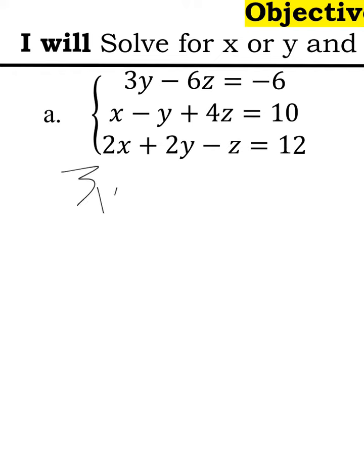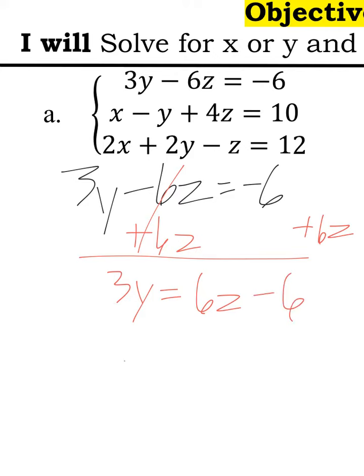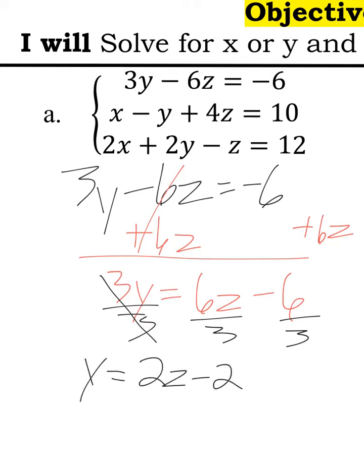So I'm going to write down 3y minus 6z equals negative 6, and I'm going to just solve for y, because why not? So I'll add 6z to the other side, and I get 3y equals 6z minus 6. So if I divide everything by 3, because you got to split up a number and a letter by dividing, that'll leave me with the equation y equals 2z minus 2. So now anytime I see the letter y, I can plug that in.